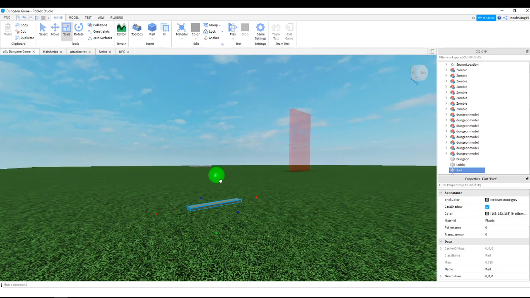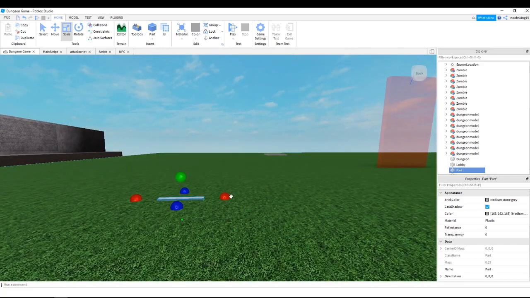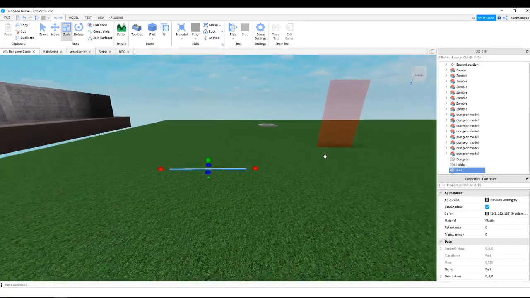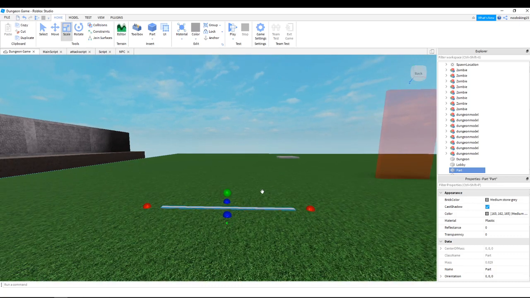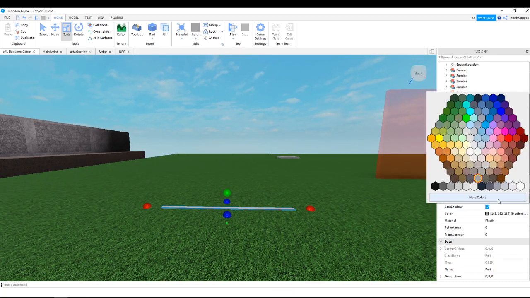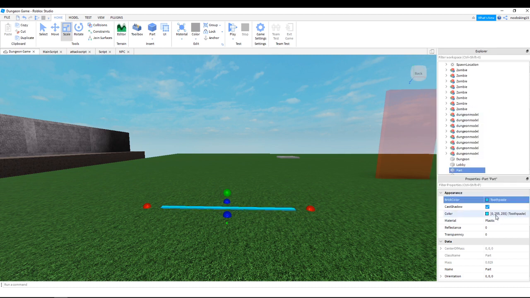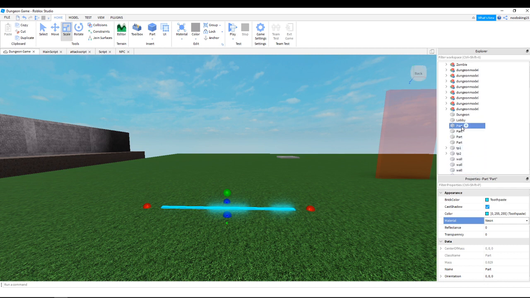What you need to do is I'm just going to do a flat kind of bar, and it's going to be about, yeah, probably that's big enough actually. Okay, just choose a color. Toothpaste color. Neon, that looks good. Okay, what else do I have to do? That'll do. I'm going to add some light to this one. Let's just rename it. Slash beam.